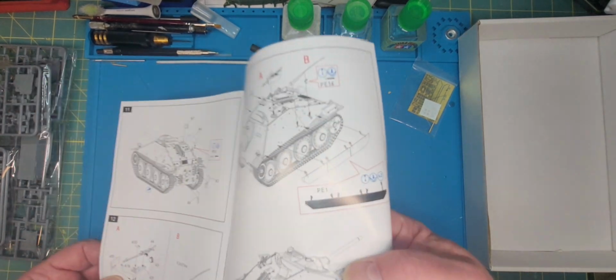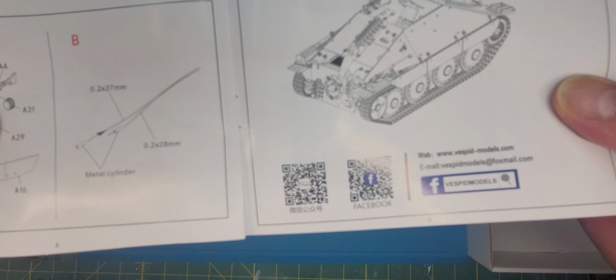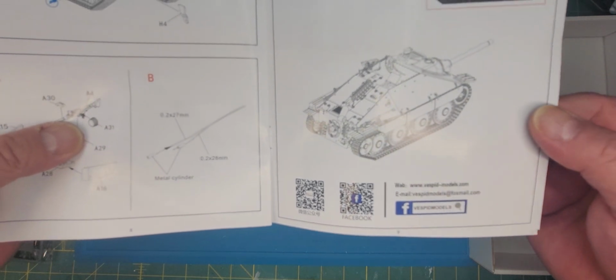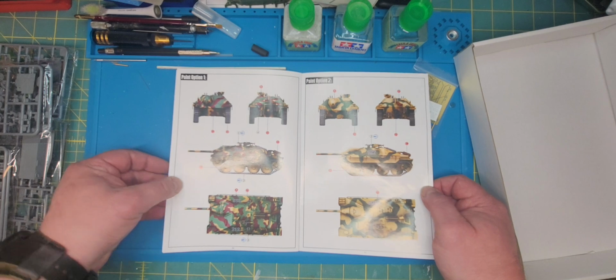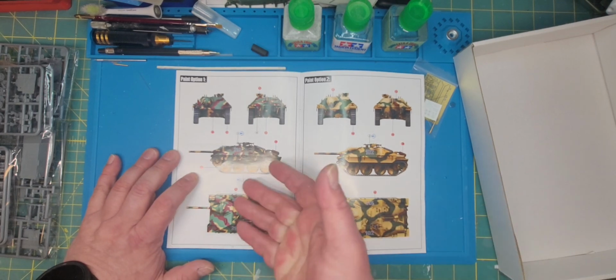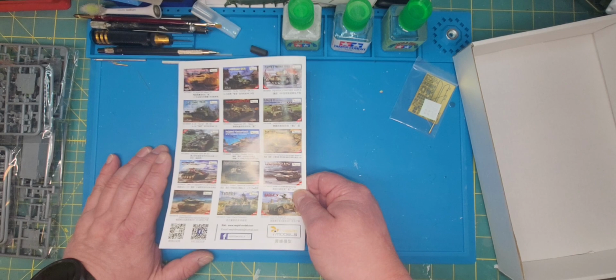And then, of course, you have your QR codes for Facebook and, I'm not sure, I think the other one is for the actual company. And then here we get into the color schemes. They don't give you any actual historical data. It's just the color scheme. So option 1, option 2, and that's it. And then the rest of Vespid stuff.